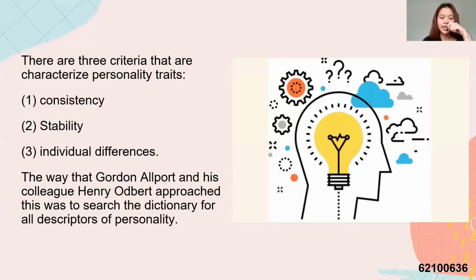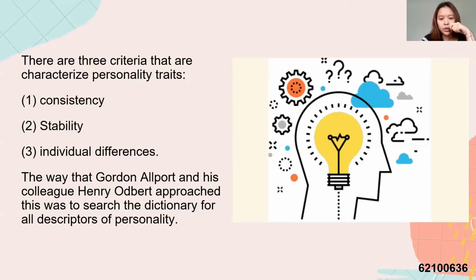So there are three criteria that characterize personality traits. First, to have a personality trait, individuals must be somewhat consistent across situations in their behavior related to the trait. Second, individuals with a trait are also somewhat stable over time in behavior related to the trait. And third, people differ from one another on behavior related to the trait. Using speech is not a personality trait, and neither is walking on 2 feet. Virtually all individuals do these activities, and there are almost no individual differences.